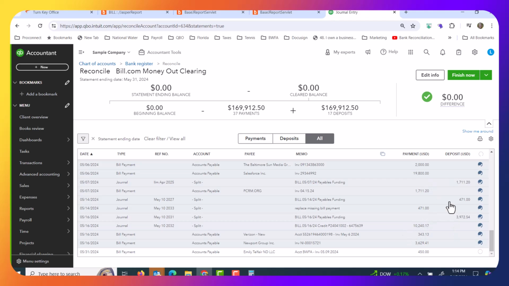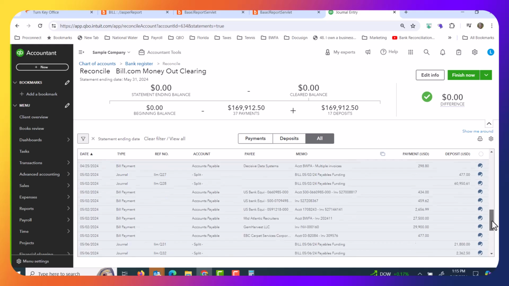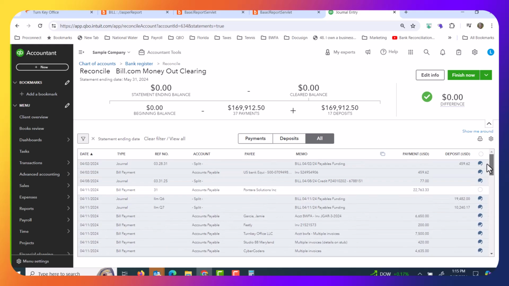So there may be some timing issues. That's completely fine, but I've just shown you a circumstance where something that happened earlier, a funding event, isn't going to be usable to clear an event until later. Okay, so now we still have one transaction up here.